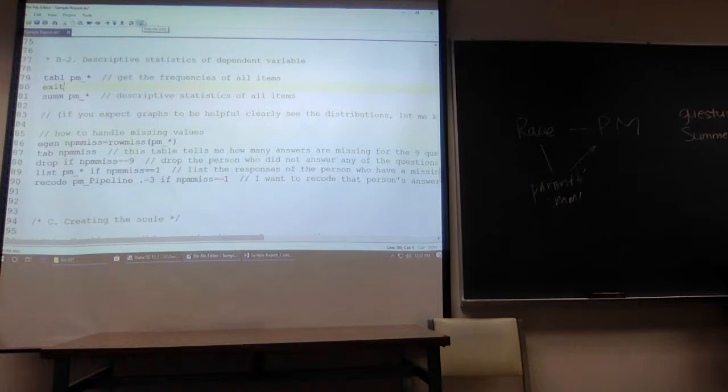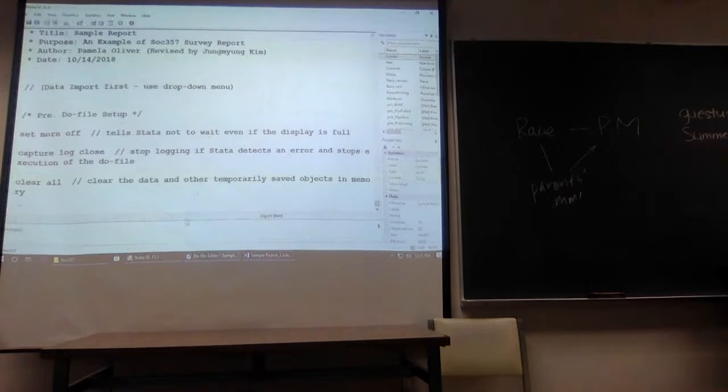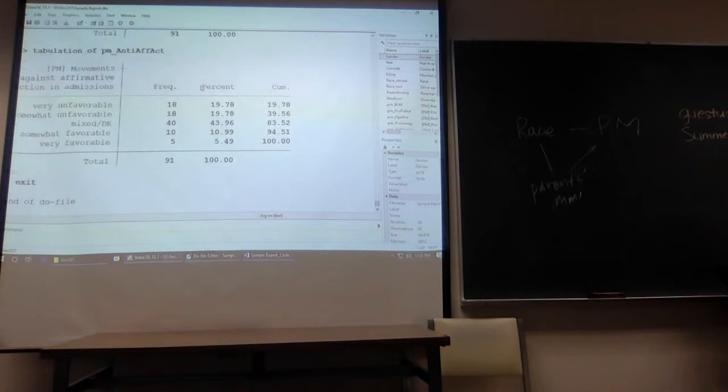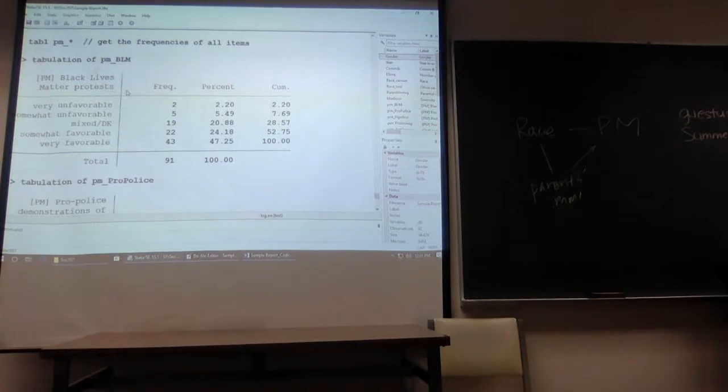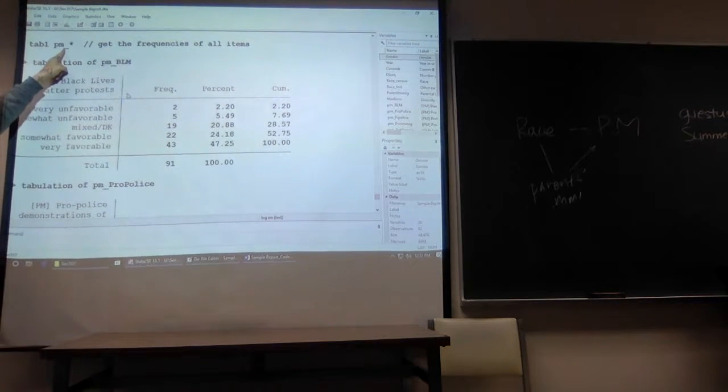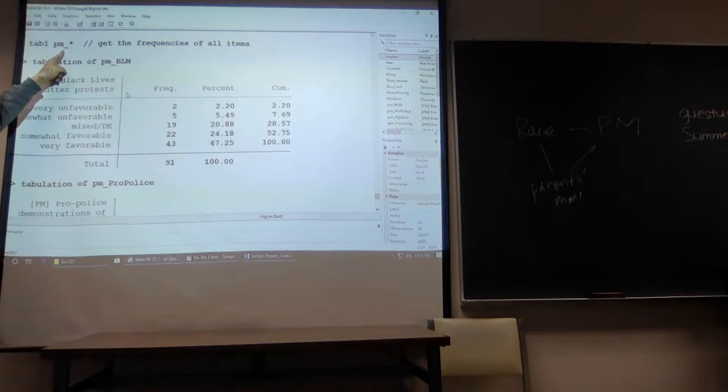So tab 1 PM underscore asterisk gives you the frequency tables of all the variables that start with PM underscore.